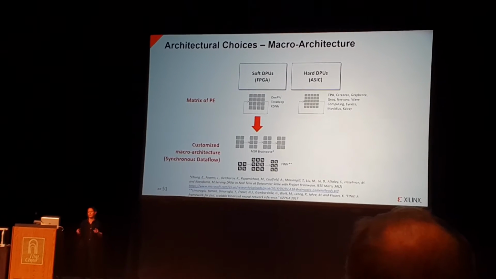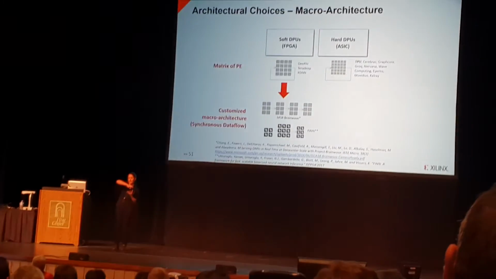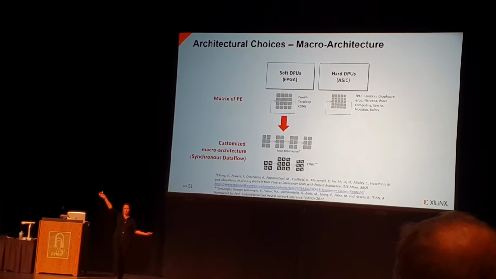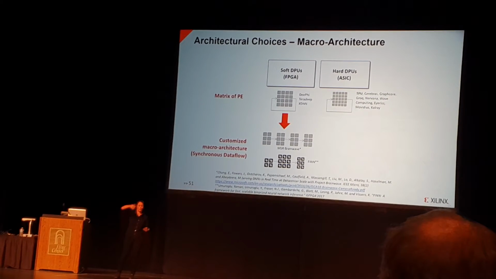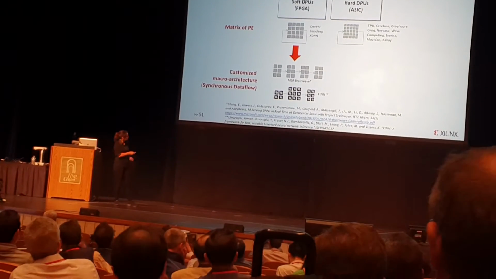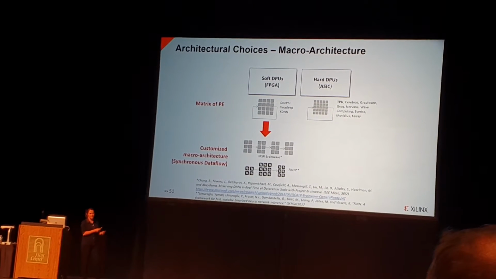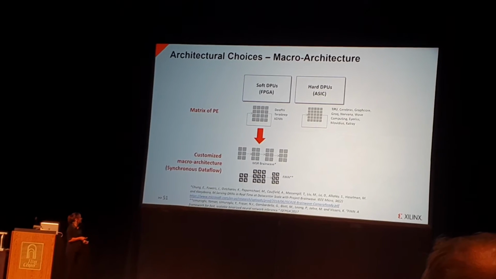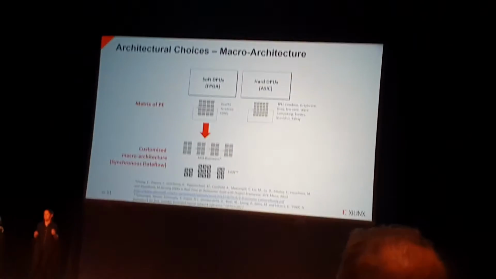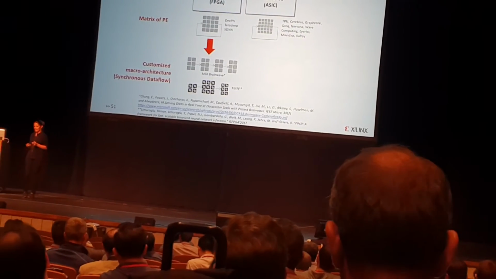A couple I wanted to point out: one, on the macro architecture level, you can choose between a data flow implementation and a matrix of processing engines. They're at the extreme ends of the spectrum. There are a lot of combinations in between, but just to look at the endpoints to get the point across, the matrix of processing engines brings a certain amount of flexibility, as you can schedule any neural network on top of that. Whereas the synchronous data flow is literally customized towards a specific topology. You literally instantiate every layer in your device over a sequence of devices.